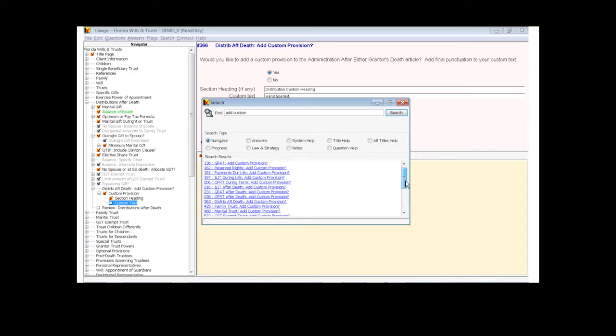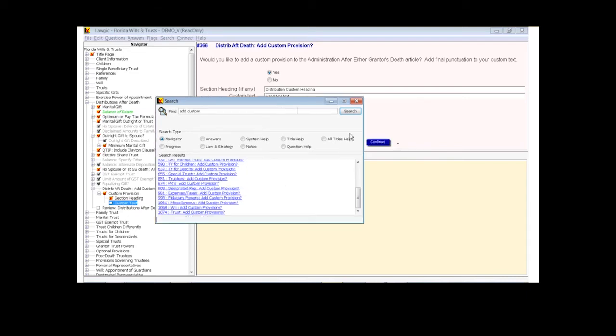A word of caution on using the search tool. At any given time, you can search all of the program, so the navigator is always going to open up all of the questions that are related to your search parameter, in this case, Add Custom. But remember, you only want to go forward through your Q&A session using the Continue button.